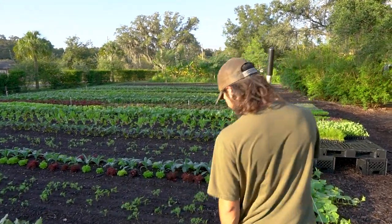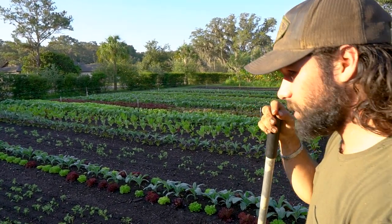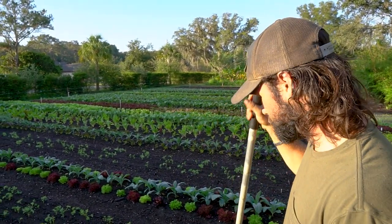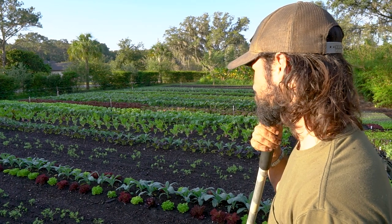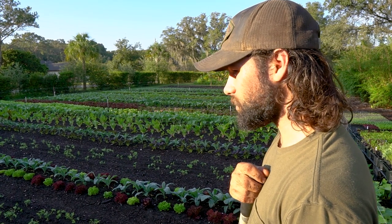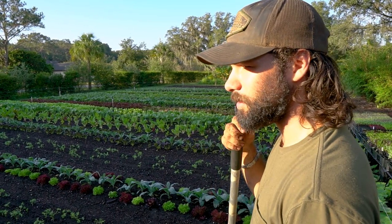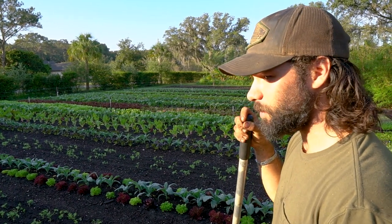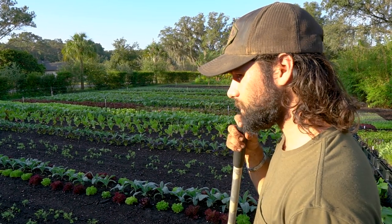Do you think you're getting any benefit from all the diversity and pollinator plants around here? Pollinators, yes. There's nothing in bloom aside from the cucumbers. I guess I meant like the sweet almond, the firebush, the plants around the farm as far as bringing in diversity. Yeah, I'm sure there is. There's already a ton of bugs here — it's Florida. But having a more diverse ecosystem, everything just thrives better. Sure, you might get some more pest problems, but nature has a way of balancing itself out and creating an environment for all the beneficials in the long run, which is really good.